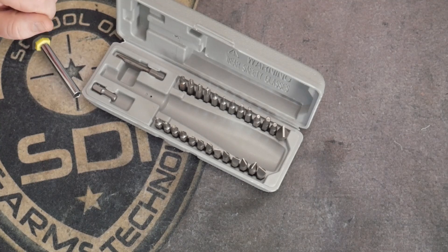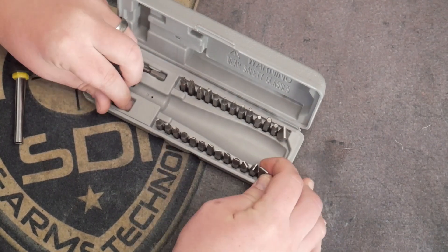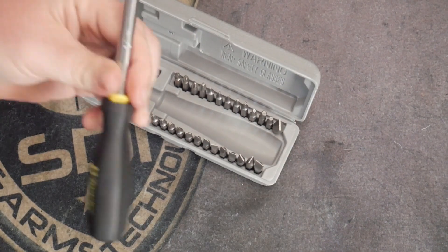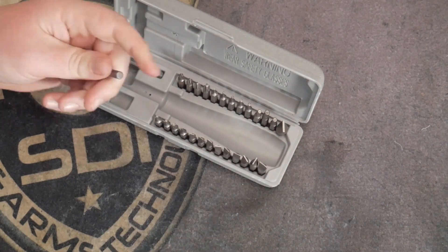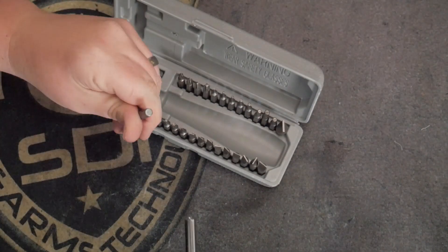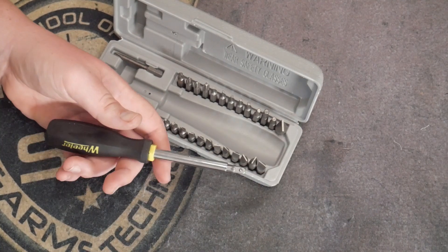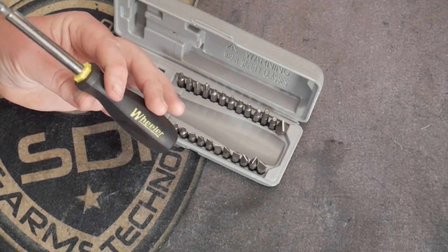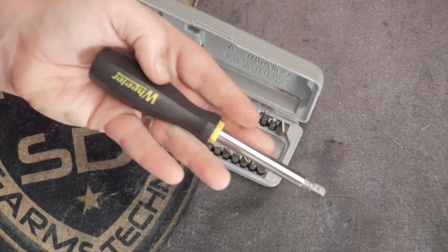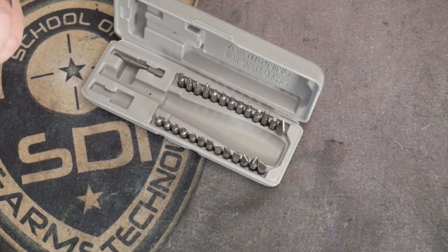It also allows you to use a bit that lets you use quarter-inch drive sockets — this bit magnetically attaches to give you that ability. Most people don't realize what you're going to need that for, but you'd be surprised what guns actually take a drive socket. Shotgun stocks come to mind. This is a short screwdriver, but it could be a back plate or a whole multitude of things. You have that ability, which is good.